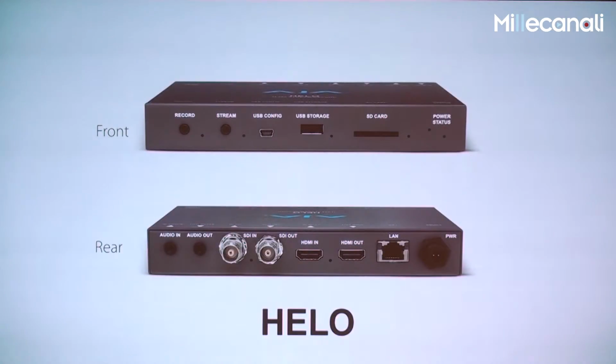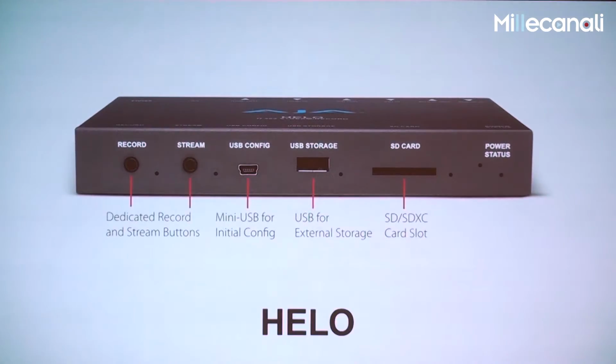Here's the front and back. So there's two dedicated buttons, one for streaming, one for recording. So it couldn't be easier, just go boop and start either one of those operations. And I wish it made that noise when you did, but. A rental house or a customer like that could configure the box with all of the LAN settings, with all of the resolution settings, the compression settings, unplug it, give it to a client, they go on site, plug it in and push that button, and it'll remember all of those settings. So really easy to use, very flexible. And then of course the connectivity for hosting external storage and SD cards.